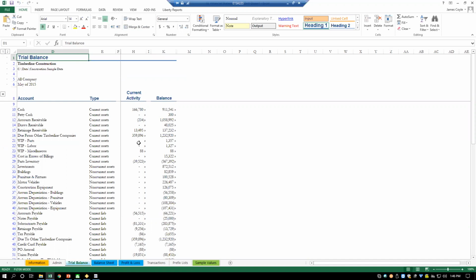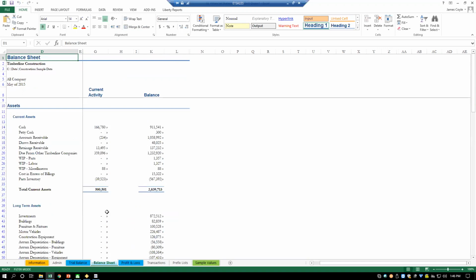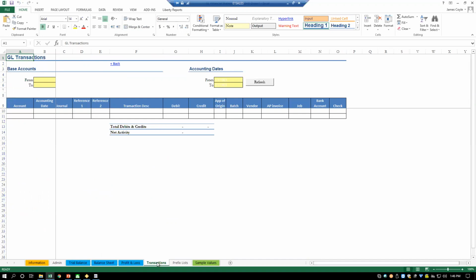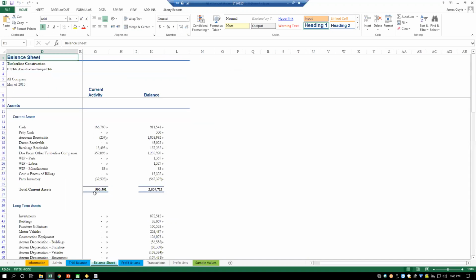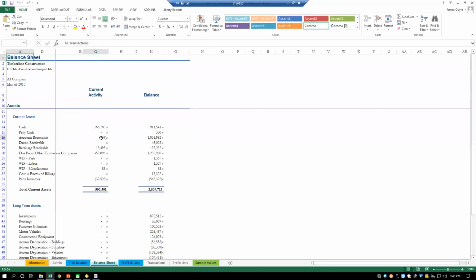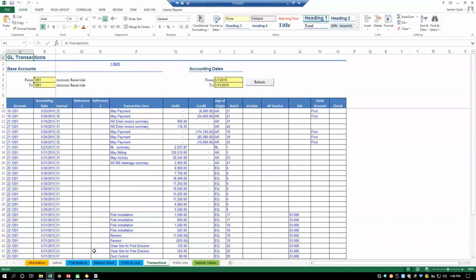But let's say you found a number somewhere in here and you go, well, that doesn't look right. You'd have to go run another report. Well, we know that. So here's a report for transactions. And if I want to know what makes up a number, I can double click it, and that is drill down enabled. It basically passed parameters to this other report and refreshed it. So if you're familiar with Crystal, that's like a Crystal sub-report. So that's an example of the financials working.